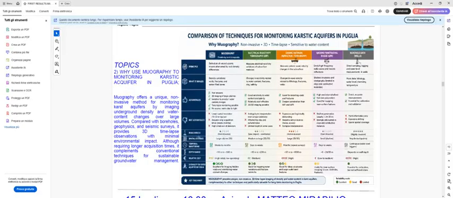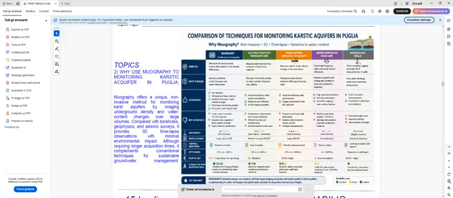This is a non-invasive technique, and another advantage is that it covers a large 3D volume, instead of medium for ERT and small for GPR, and very limited points for borehole data, which is necessary to calibrate and have a comparison test. The depth range is up to 50 meters, and the relative cost is high initially, low operating. The suitability for the karstic aquifer in Puglia.